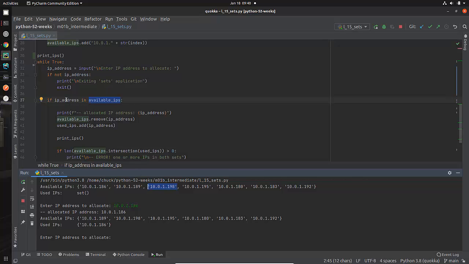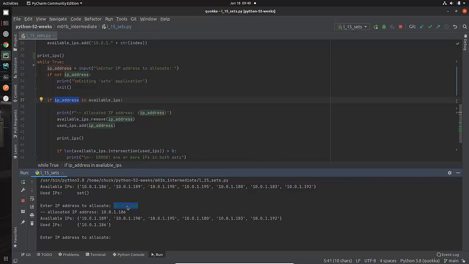And so when I say if IP address is in available IPs, all that Python has to do is take the IP address, in my situation 10.1.0.1.186, hash it, which means turn it into a key, and you can look that up as well. I'll probably talk about it later on in our discussion.